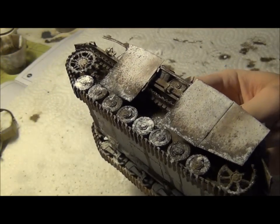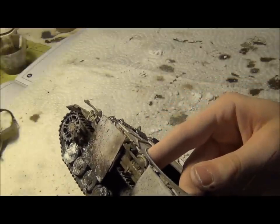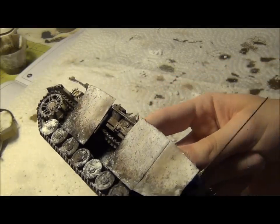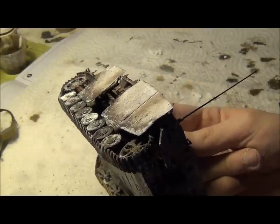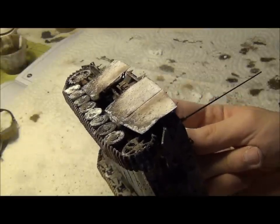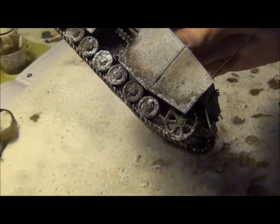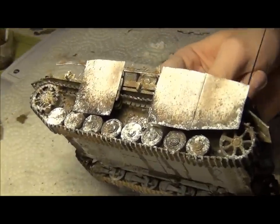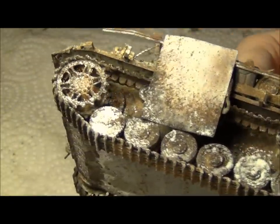So now you can see that I've got the snow just on the wheels. Didn't feel like putting it over the top of the hull, because I think it's nice the way it is, not simulating snow that fell on the vehicle, even though it probably would have. I just want to simulate it going through snow, and snow getting trapped in the mud and the wheels and stuff. The sculpt mold makes a nice effect. I did this a couple times before.